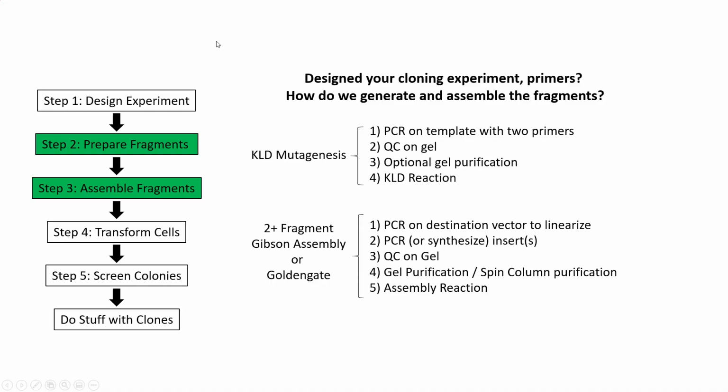Alright, so we've designed our cloning experiment and our primers. Now you're asking yourself the question, how do we actually generate and assemble these fragments? And the steps are more or less the same for KLD mutagenesis and overlap assembly, but we'll go through them step by step. Essentially, we have to first prepare the fragments in terms of generating them through PCR, and then finally we have to assemble the fragments together using a variety of different types of enzyme mixes.